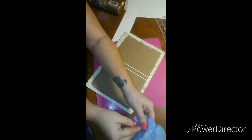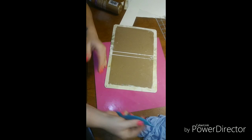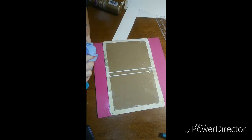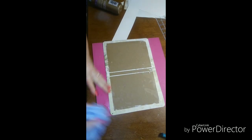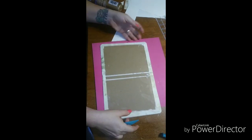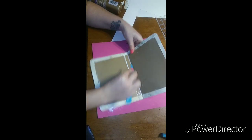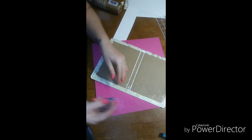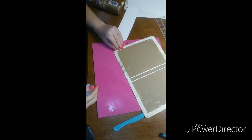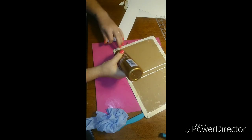But this is honestly a really great way to start playing around with different book covers, because who doesn't have some form of food box? I mean, it's kind of funny. I have all my boxes from food, before they can go in the trash can, they have to sit next to the trash can. If I don't use them before trash goes out, then they get thrown away. But there's always at least 1 or 2 boxes there, and anytime I need one, they're just there for me to use. All right, guys, I'm going to again let this glue set up just a little bit and add some more, because why not?